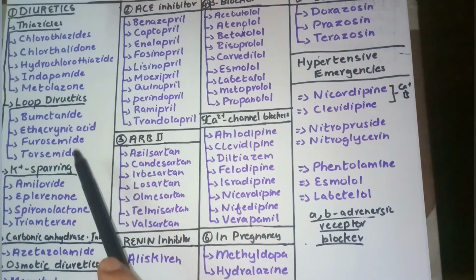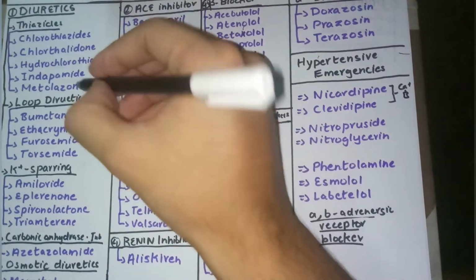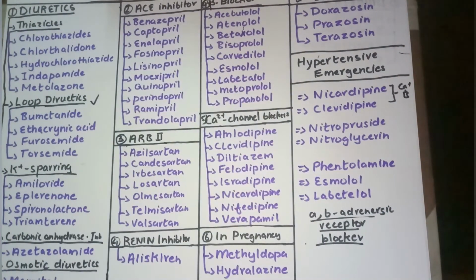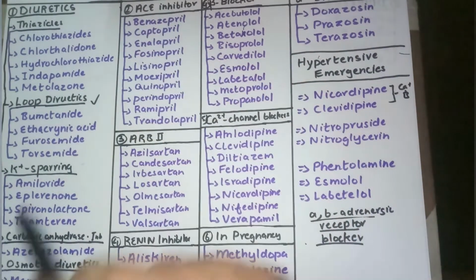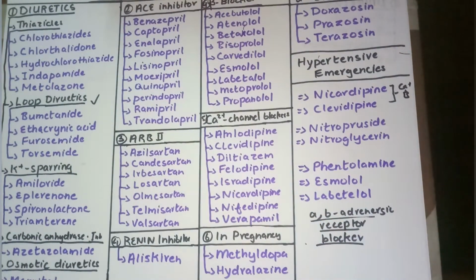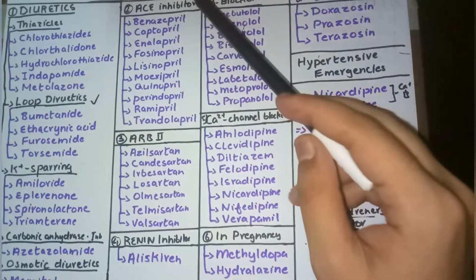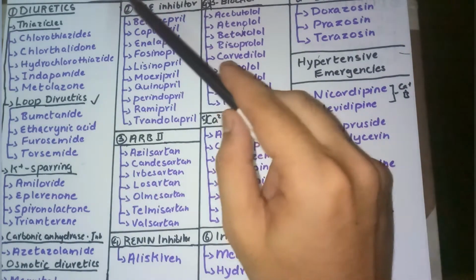These loop diuretics are very good agents, and they are the most preferred diuretics because they can work in any condition. If the kidney is not so well, they can still work, because most people's kidneys are not in excellent condition. So loop diuretics can work on a kidney in any condition, so it is good. But if someone has chronic kidney disease, then the loop diuretics will not work. And you know, ACE inhibitor, what does it do?